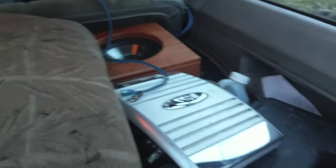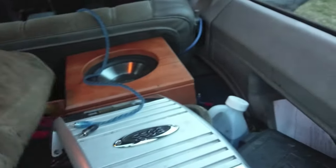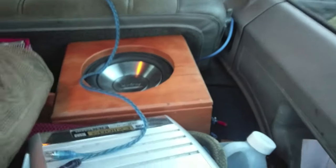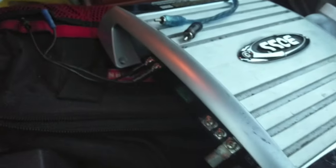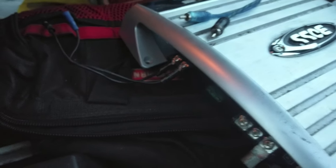Now, I got a lot of stuff in this Jeep. I've got tools, I've got fluids, I got spare parts, I got recovery equipment, everything you could think of. So there's not a whole lot of room back here. So I think my sub is just going to have to rest here. So I think that'll work. The wires aren't very long on these. It'd be easy enough to extend them if I have to.